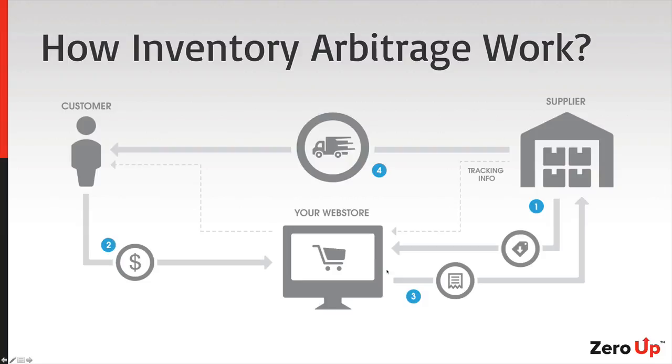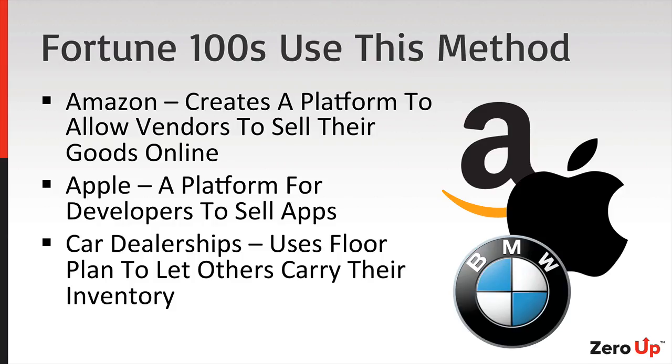You pay your costs to your supplier, and have the supplier give you the tracking information, where the supplier ships the product directly to your customer. So what happens here? At the end of the day, the customer doesn't care. What they care about is receiving the product. So you're really arbitraging the inventory of your supplier and just selling products in your store.